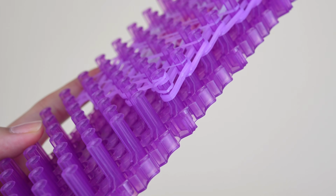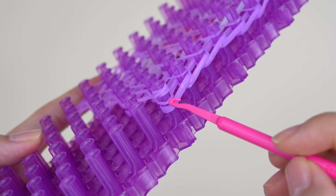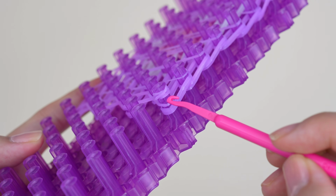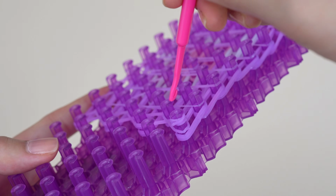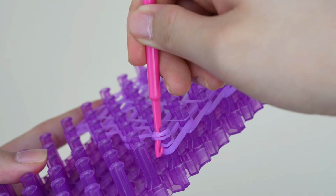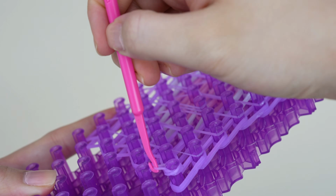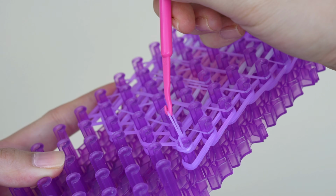From top to bottom, we have the triple looped cap band, horizontal band, and double vertical bands. We're taking this horizontal band, which is in between the bottom vertical bands and the top triple looped cap band. Place your hook inside the pin, then pull back up on the triple looped cap band to reach the horizontal band. Bring it up into the pin on its left.